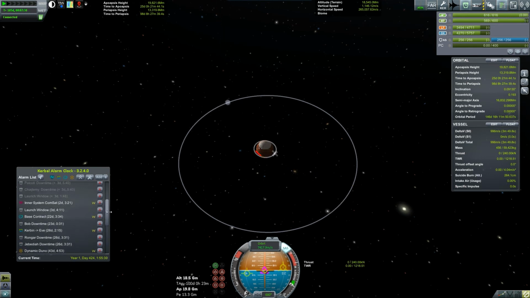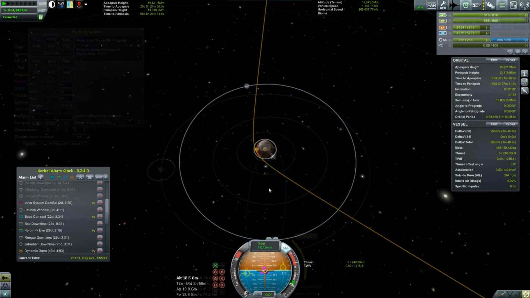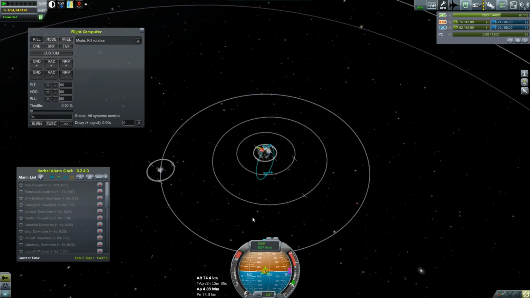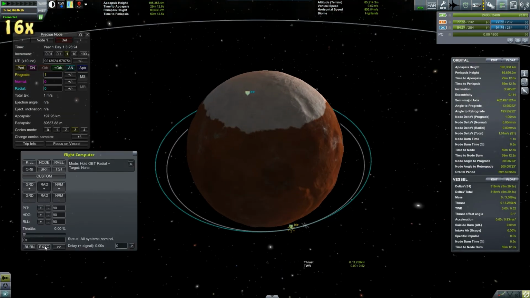Moving right along, we're going to check our inner system satellite and then perform the maneuver here in a moment. If you'll recall, the beam range of our satellites from Duna was 10 million meters. So we're dropping the apoapsis of our inner system satellite at Kerbal down to just under 5 million meters, as the beam was not hitting it with its apoapsis way up at 50 million meters.